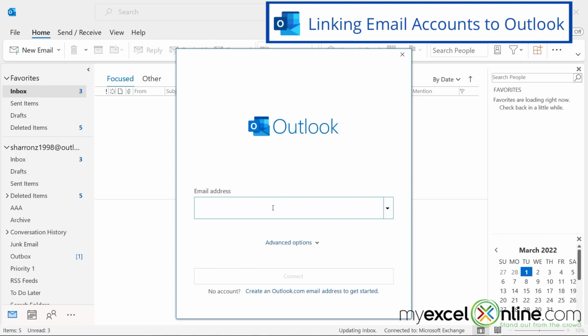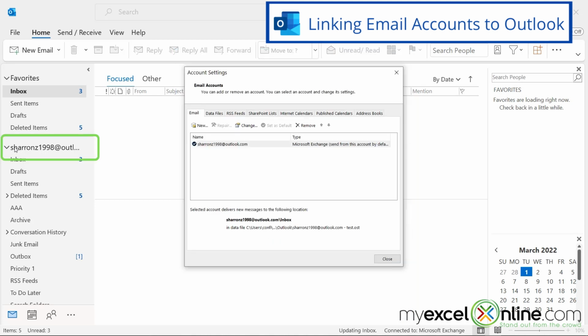So if you want to add those email addresses, just type the email address in here and hit connect, and you will be taken through a wizard and prompted for what your email credentials are, such as your password and then your account. And then when you're finished with the wizard, your account will appear over here on the left with a downward arrow. So if I had more than one email account in there, right now I only have my Outlook account in there, but if I did have more, when I condense these arrows, you would see all my email accounts on this side.